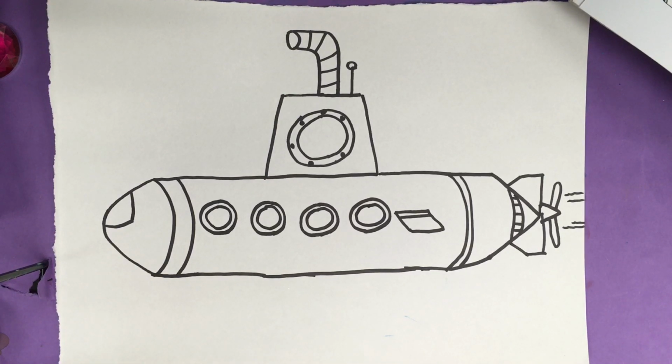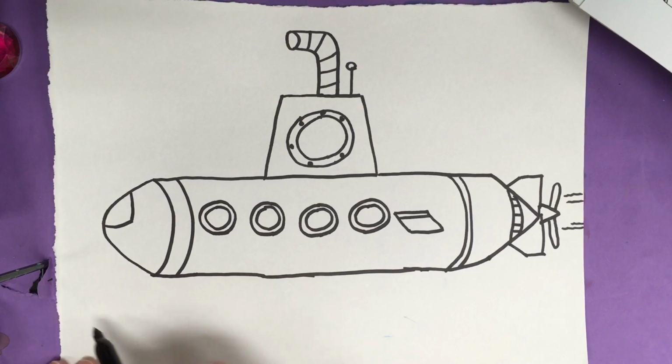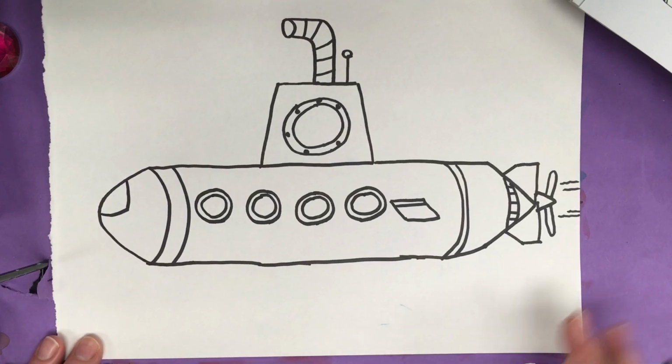And then you can now use your imagination and add whatever you'd like to this, whether it be some kind of patterning, words, if you want to name your submarine. You can add fish coming by, divers, scuba divers. So whatever you like, you can add to your picture.